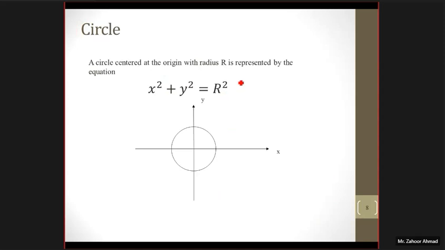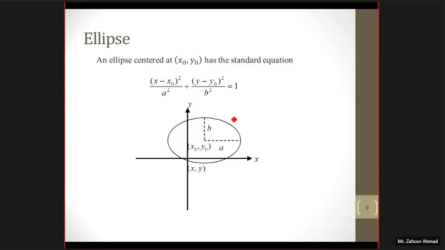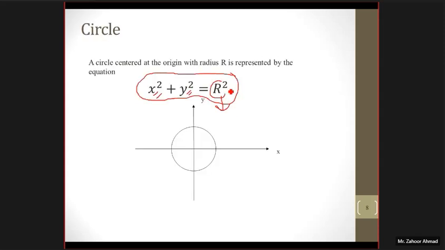In the same way, there is an equation to draw a circle. You know what x is, you know what y is, and x squared plus y squared will be equal to r squared, where r is the radius. Now, let's suppose you have a radius of, for example, 5. You are going to start from the origin, take the radius 5, and then draw the circle.